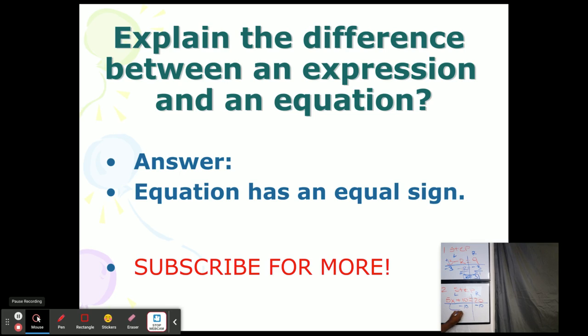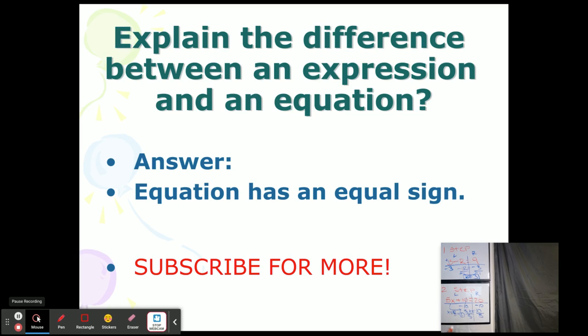Then I'm going to bring down that 5x because that cancels out. 5x is going to equal 10. 20 minus 10 is 10. And this is my second step. So that was one step. My second step is dividing by 5 on both sides, because you've got to do the opposite operation in order to cancel this out. And now x is going to end up being 10 over 5, or 2. That's the answer for that one.